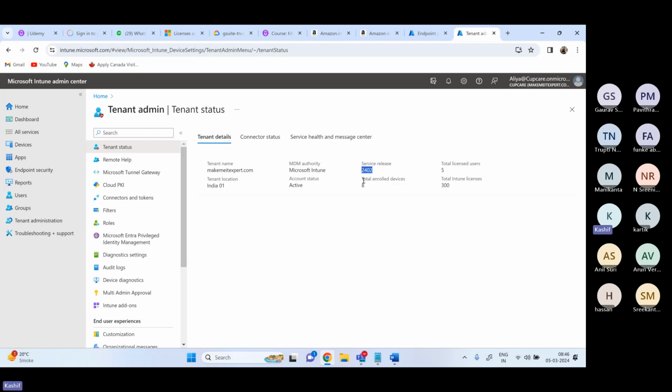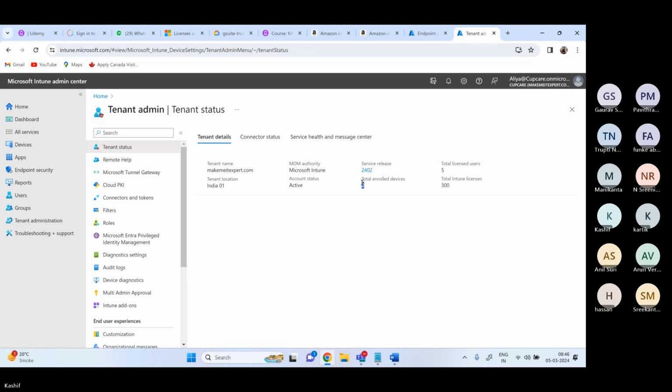How many licenses do I have in total? I have 300 licenses. Total licenses I'm utilizing: 5. And total enrolled devices: 8. This is a kind of dashboard where you can see your license information.